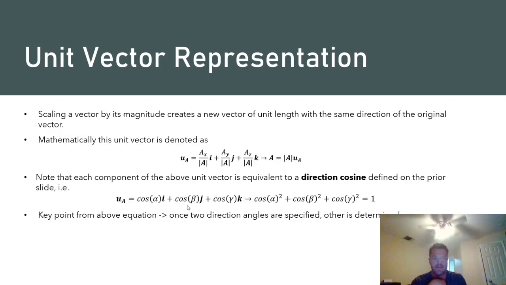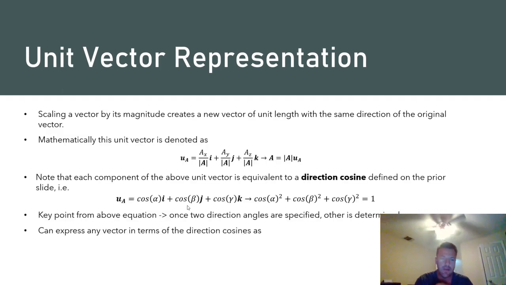So unit vector representation, just to talk about this, we've hit on it a lot. But a unit vector, remember, is always a vector whose magnitude is 1. And really what it's doing is it's defining the direction of the vector. So if I tell you, hey, there's a unit vector somewhere in 3-dimensional space and it points here, that describes kind of the line of action of any vector with that direction. So if you scale it by an arbitrary magnitude, you can create any vector along that line of action.